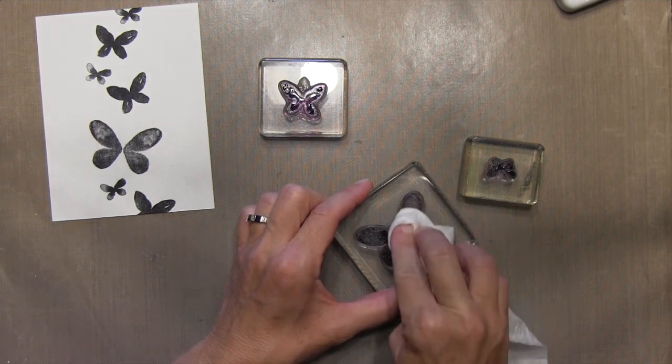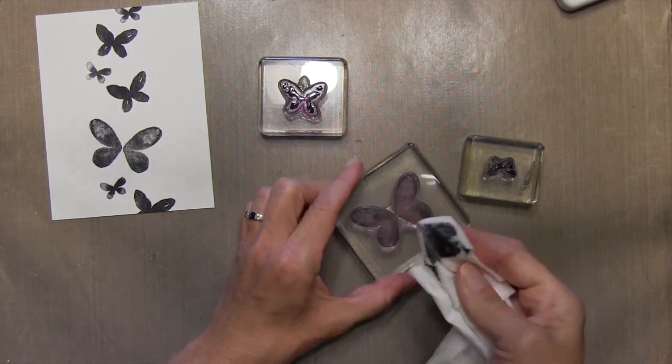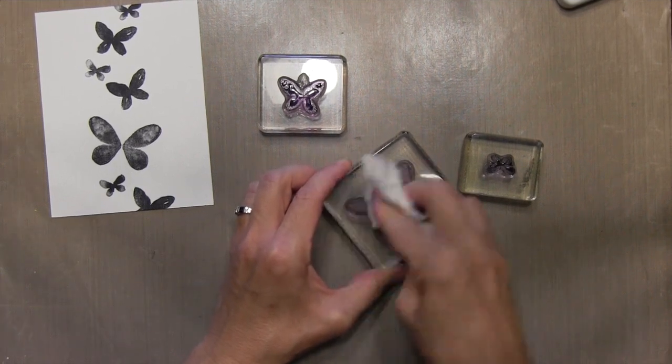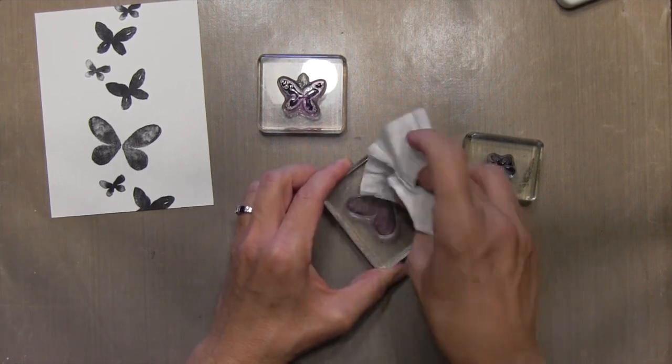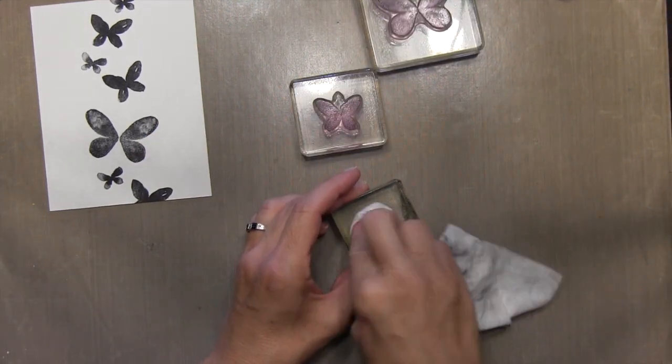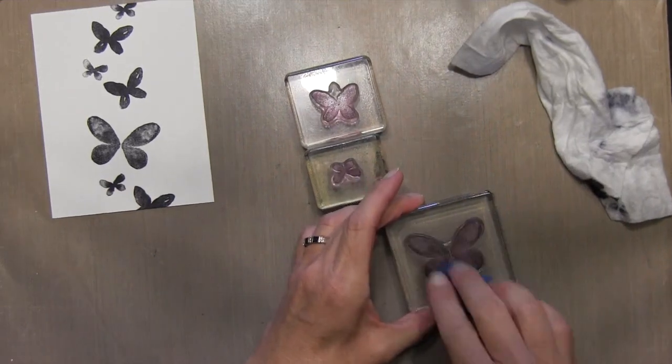So you'll see that once I wipe it, quite a bit of ink is still coming off, even though I wiped it with my absorber, which is all I normally do for a lot of my stamps. But because these stamps are multiple steps, so they're layering stamps, I want to be able to see through them. So I want to make sure I clean them really well.